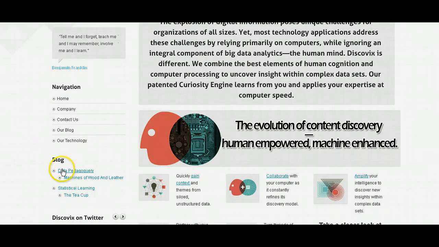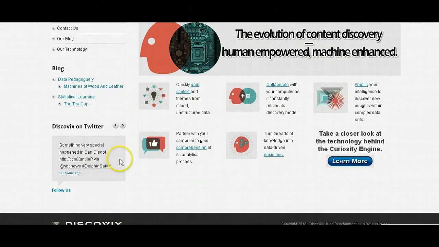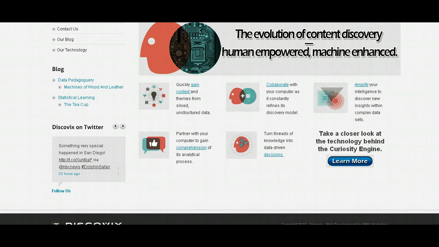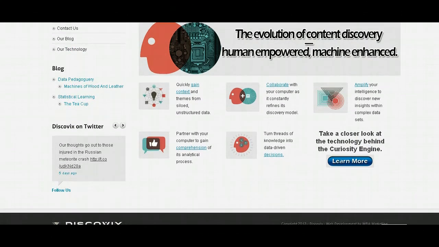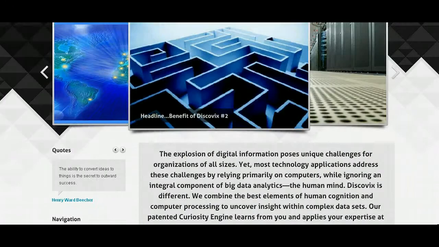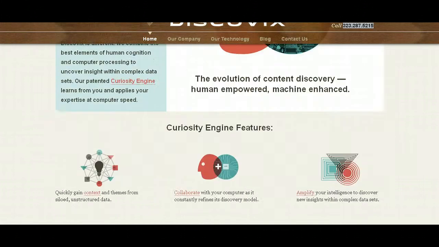And then I also set up a separate blog for you because I noticed that one of your team members, Brian, was setting up a blog. He had a blog going, so I set up a separate section for the blog. And then I have your Twitter feed here that rotates through different Twitter updates that you've done over time, and it'll constantly stay up to date as long as you add messages to your Twitter account. This is linked into it. So you can see that the website overall makes a much different impression than the current one here.